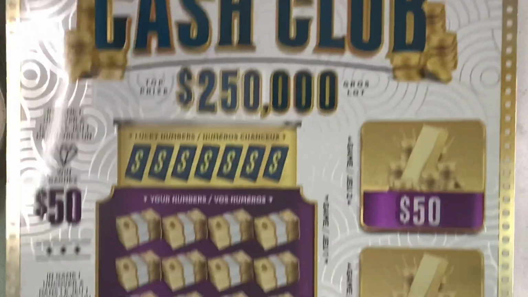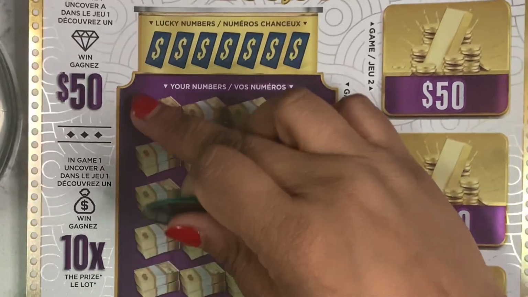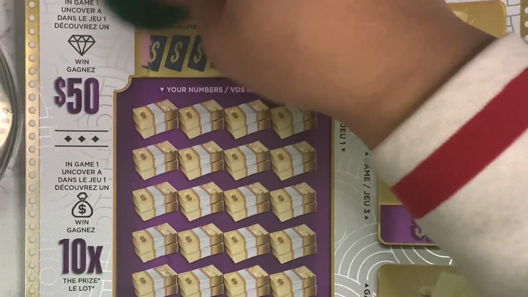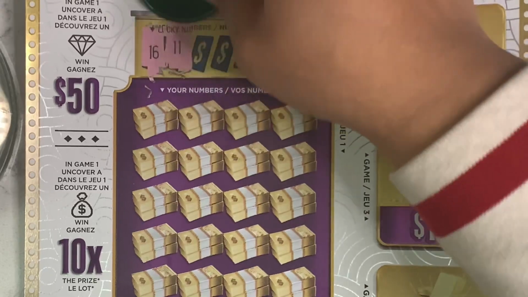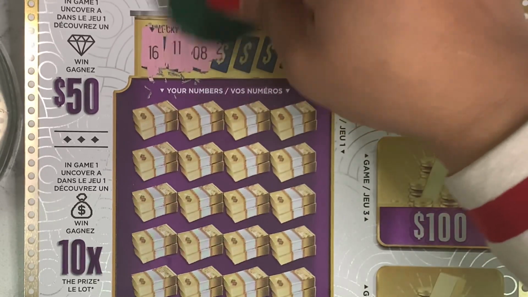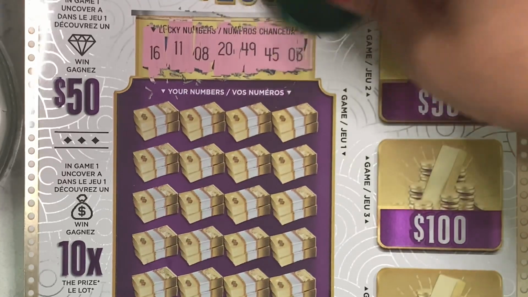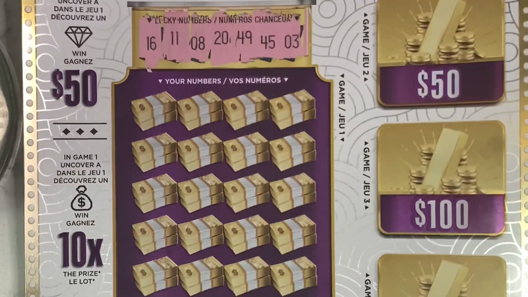Let's get started, guys. Okay, so here, if you uncover a diamond symbol, win $50. Uncover a money bag symbol, win 10 times your prize. Your lucky numbers are 16, 11, 8, 20, 49, 45. Your numbers?